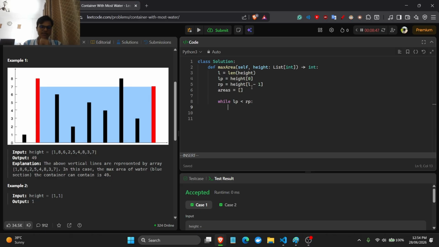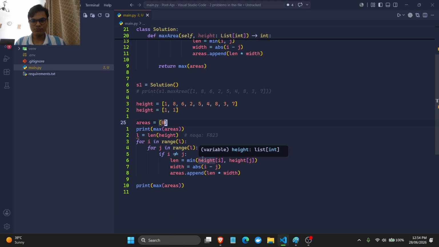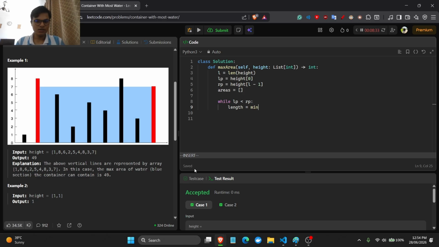And so what we would do is I would have just a length. Again, the length would pretty much be min of those two heights, and the width would be pretty much, again, because right pointer will always be greater, we can always do right pointer minus left pointer, right?